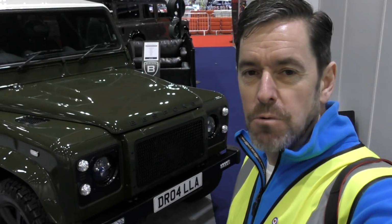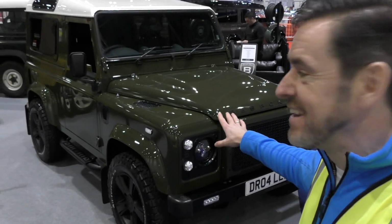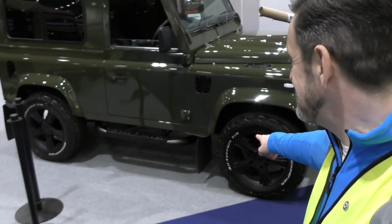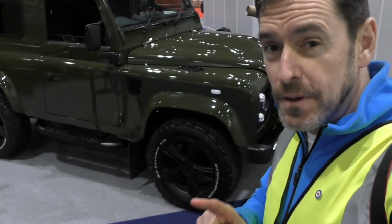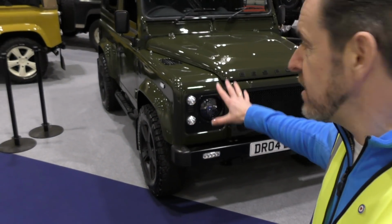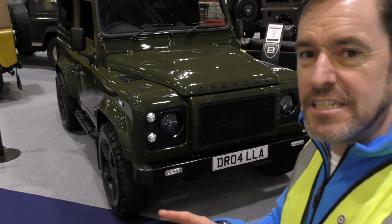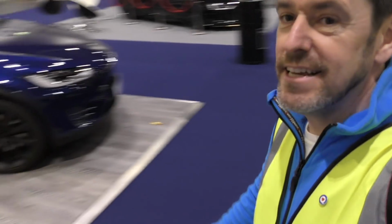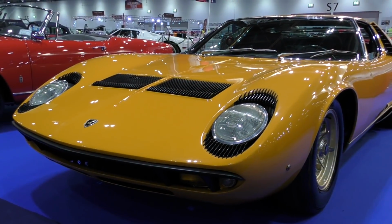So on my must-have cars list, apart from the Austin Healey 3000, is also a short wheelbase Defender. One day I'm going to own one of these as well, but look at this one, that's absolutely superb. I can't wait to see what the new Defender's like. I just hope that JLR decide to make it a rugged, proper workhorse of a car like the original Defender was, and not some kind of Chelsea tractor. But the really interesting thing here is this juxtaposition between the classic stuff over there and a Tesla Model X just there. It's a good mix.